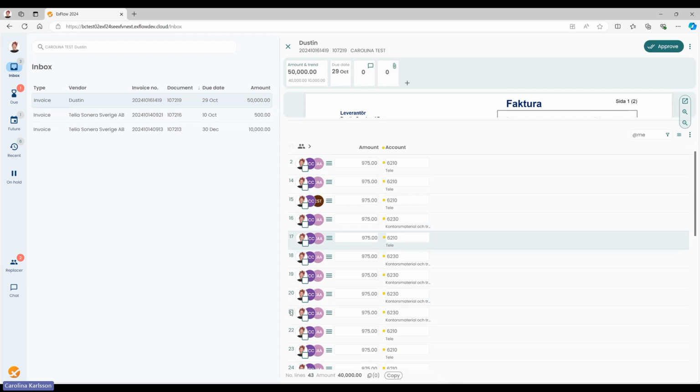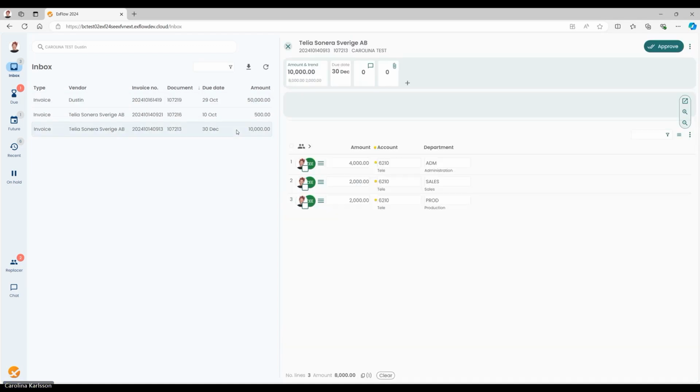You can also, if I want to copy a full line, do this, copy, and then I want to move this here and paste, for example. You can also use lines from previous documents and paste them by using the amount and trend. So let's move to this document and open amount and trend.